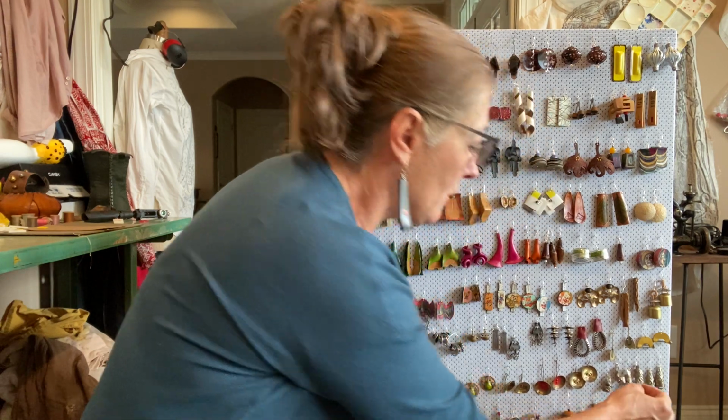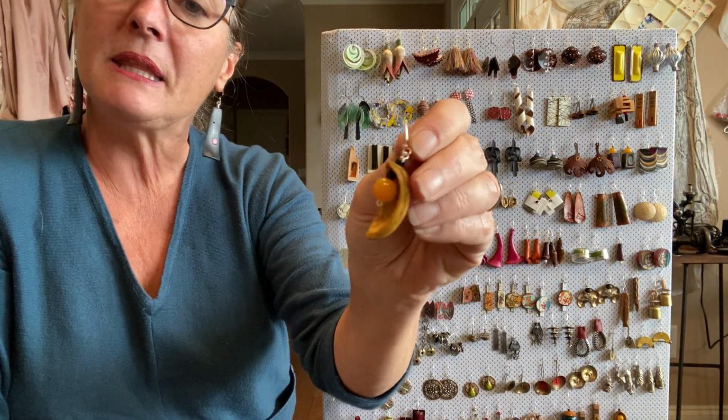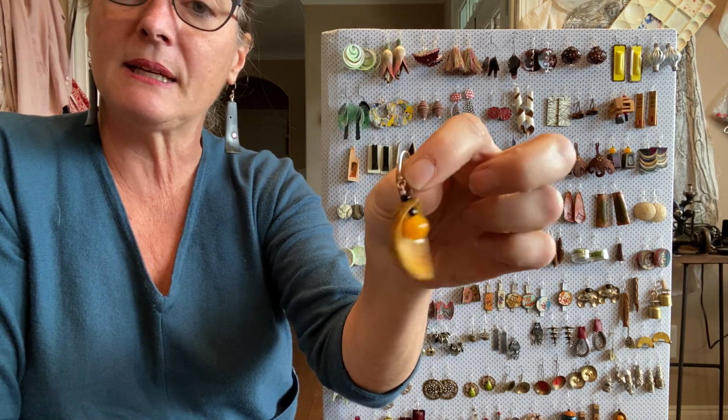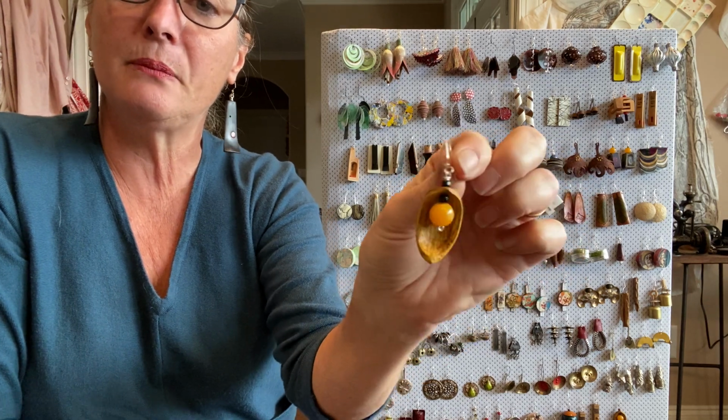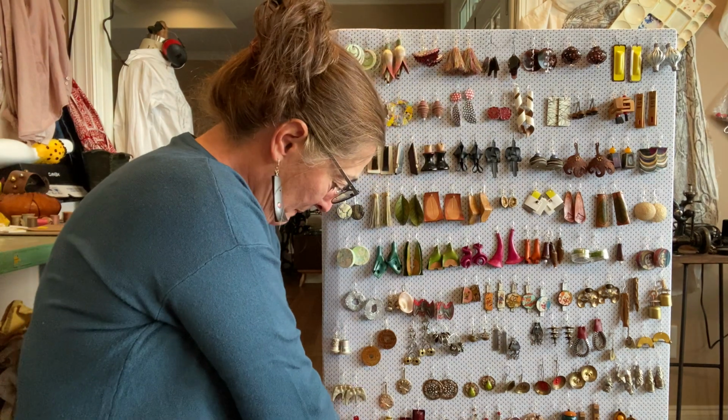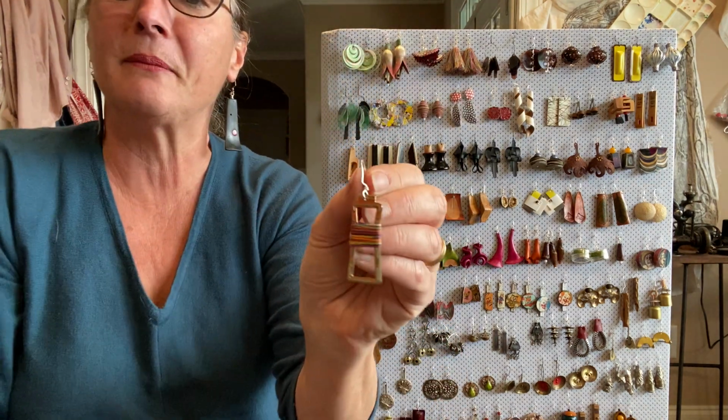This one is more of the pecan husk, but this time instead of dyeing it dark with wax, I used yellow dye, and first I bleached it to get it to stay light, and added a vintage bead to that one. The next pair, these were really fun for me.